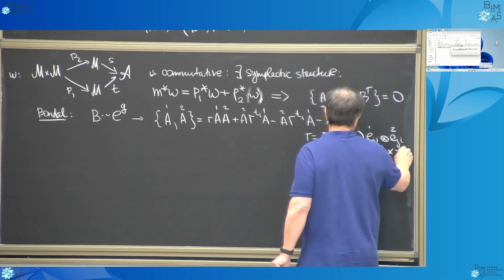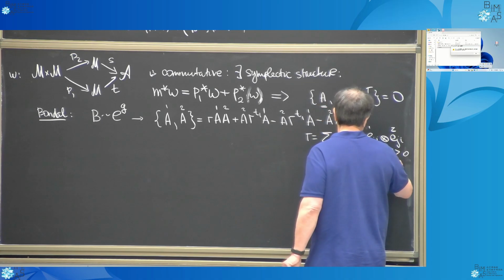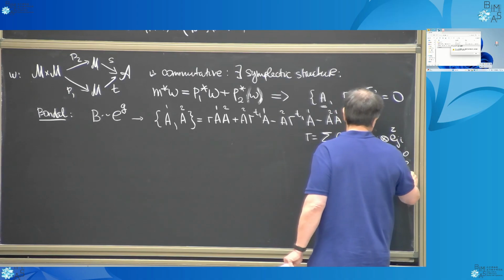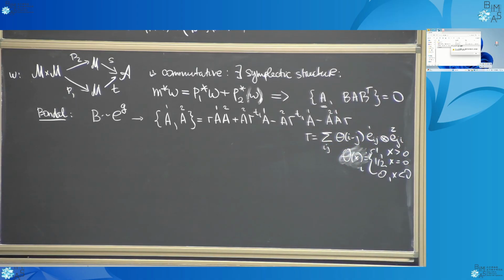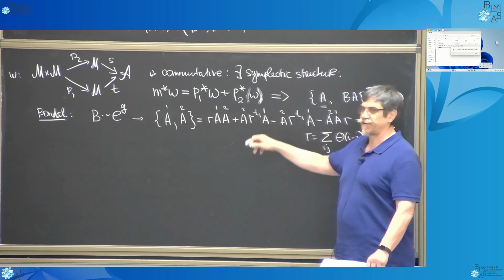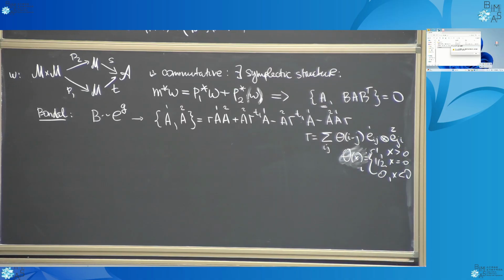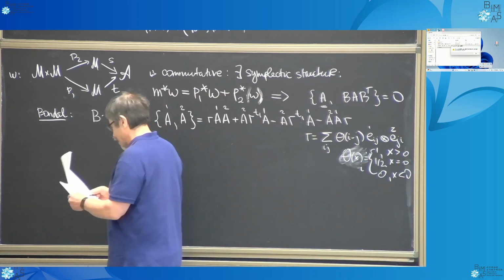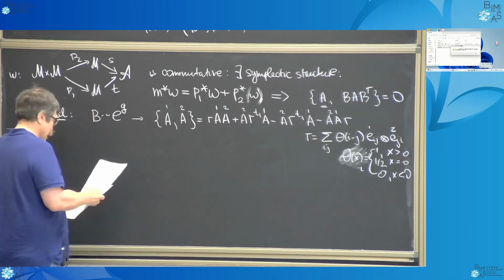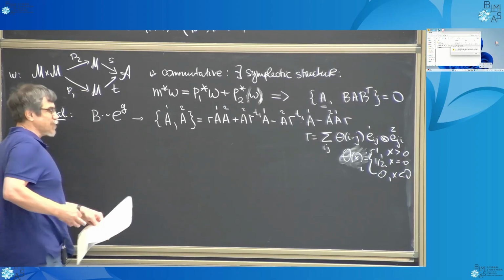It's 1 for positive, half for 0, and 0 for negative arguments. So what is in it, and T1 is a partial transposition. So it's exactly the formula that is on the cover page of Alexander Molev's textbook on the twisted Yangians. And, well, in the quantum case, I'm sorry.